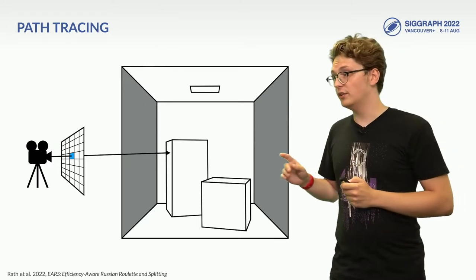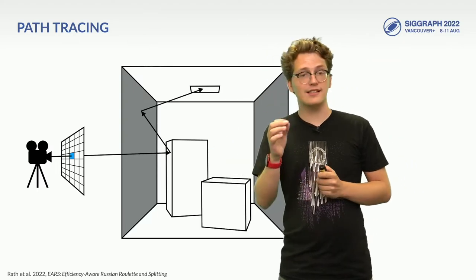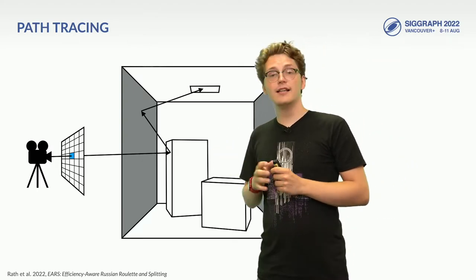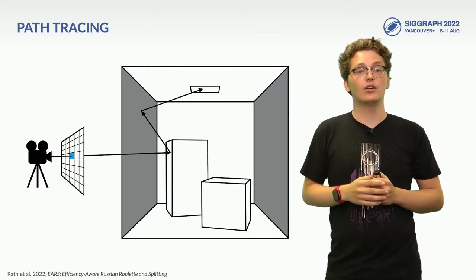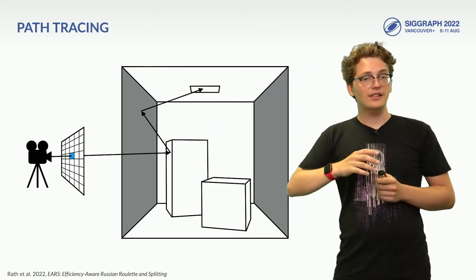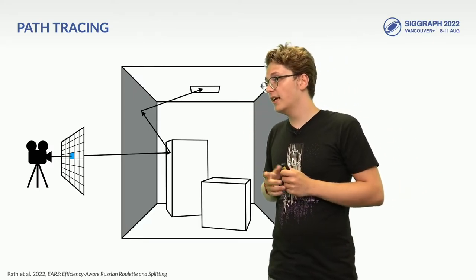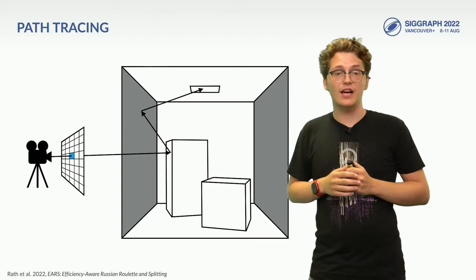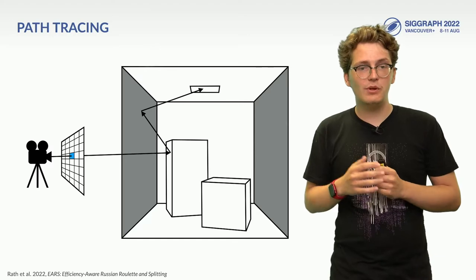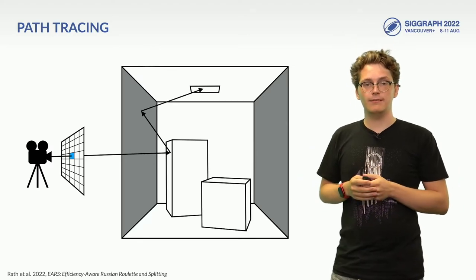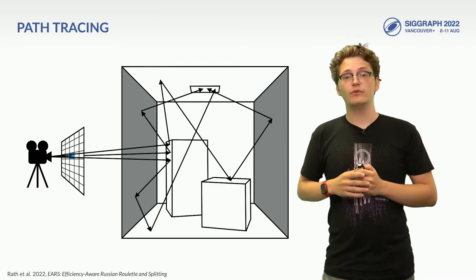A simple yet powerful technique to solve this problem is path tracing. In path tracing, rays are initiated at the camera and repeatedly intersected with the scene. At each intersection, a new ray in a random direction is spawned. And once we reach the light source, this so-formed sequence of rays is a connection between the camera and the light source, resulting in a contribution to our image. The strength of this contribution will be proportional to the strength of the light source as well as the surface albedos encountered along the way. Since this is a random process, there will be some noise associated with it. By averaging many of these random walks through our scene, we obtain a smooth render.